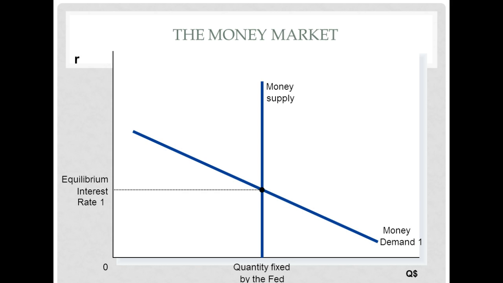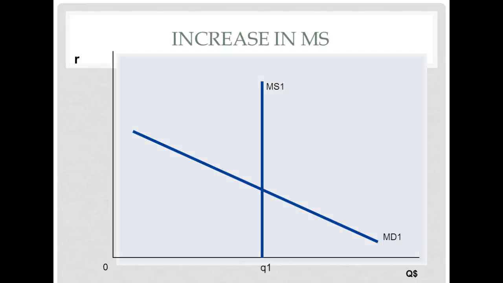All right, just briefly, I do want to spend one more minute on the shifts of money supply. Now, we're going to get into in our next lesson why money supply changes. Remember, the amount of money is controlled by this organization known as the Fed. We'll talk again about why they do it later on, but we want to just make sure we understand what happens to interest rates when the Fed decides to change the money supply. So let's take a quick look here.